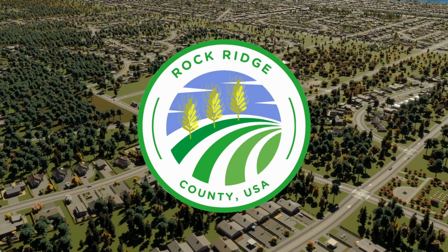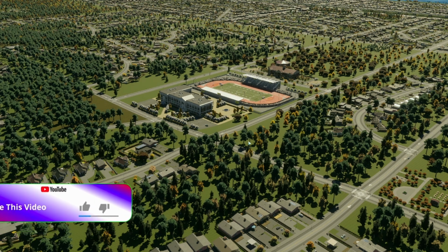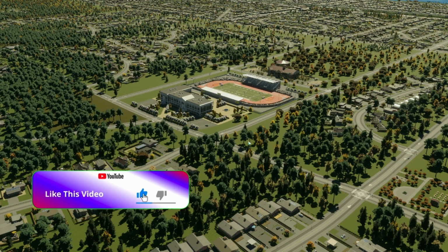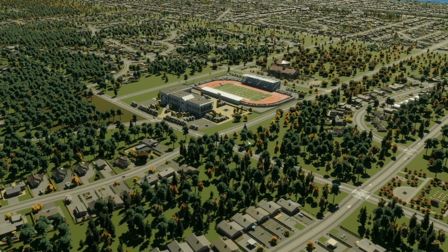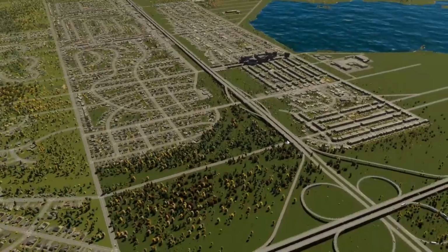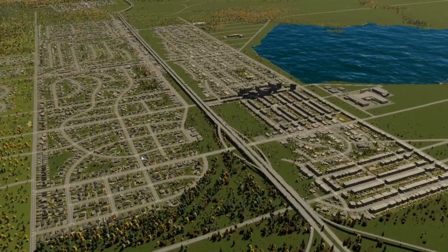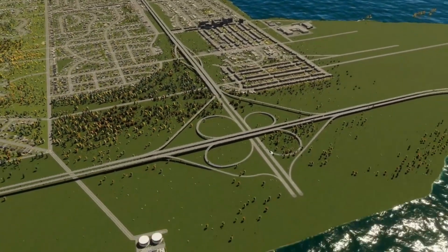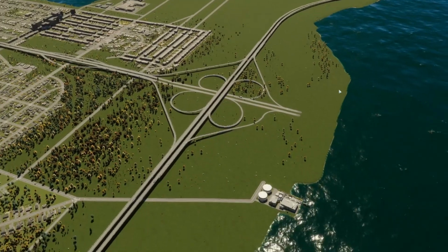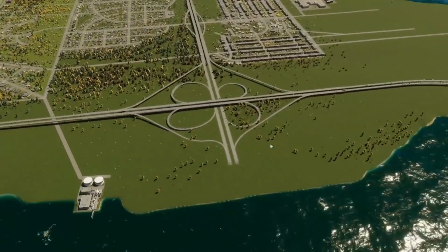So today in Rockridge County is going to be all about just kind of forming things up and making our disjointed city feel a little more jointed, I guess you'd say. At the end of the last episode, we ended things off at not the best spot. We redid our highway that cuts right through the middle of town, separating the rural and the more densely compacted city area. Redid some of the interchanges over here, got ourselves set up for probably a good industrial setup, a little industrial expansion and everything like that.